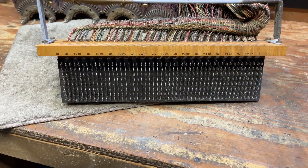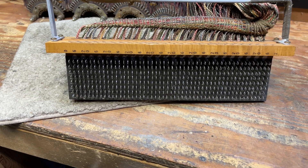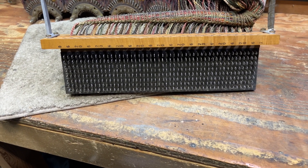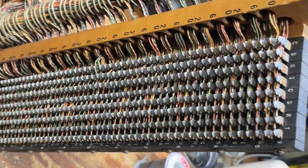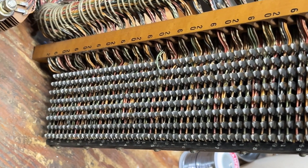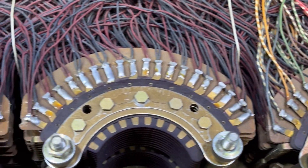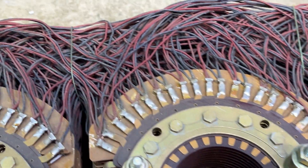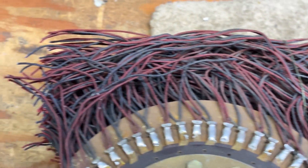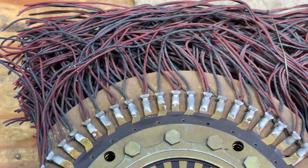The bank block with all of the wires removed, and then the terminals have been cleaned up with a wire brush and the excess solder has been removed. The factory side of the bank block has 400 wires. This is what the terminals on the bank looks like. My next task will be to trim off all of these cutoff wires so that the bank will look like it ends here.